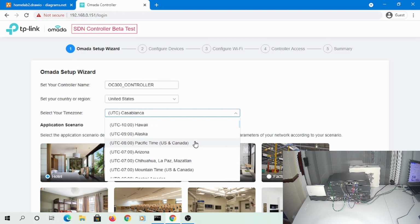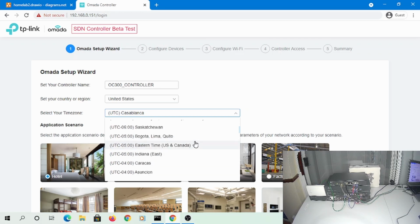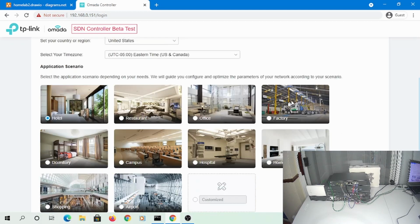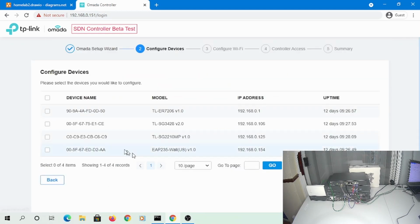So save it. Okay, Arizona, Central, not Central, Eastern. And not hotel use, I'm in home use actually. Okay, next. It says here if I want to configure those devices, so it found all the devices already. For now, I'll skip and adapt them one by one and see how it works.